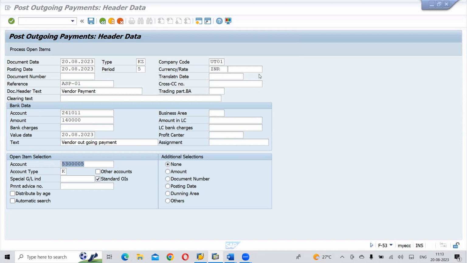That is not correct. How about others? Vendor to bank account. Bank, or it's not cash. It's not correct. Yes, next.